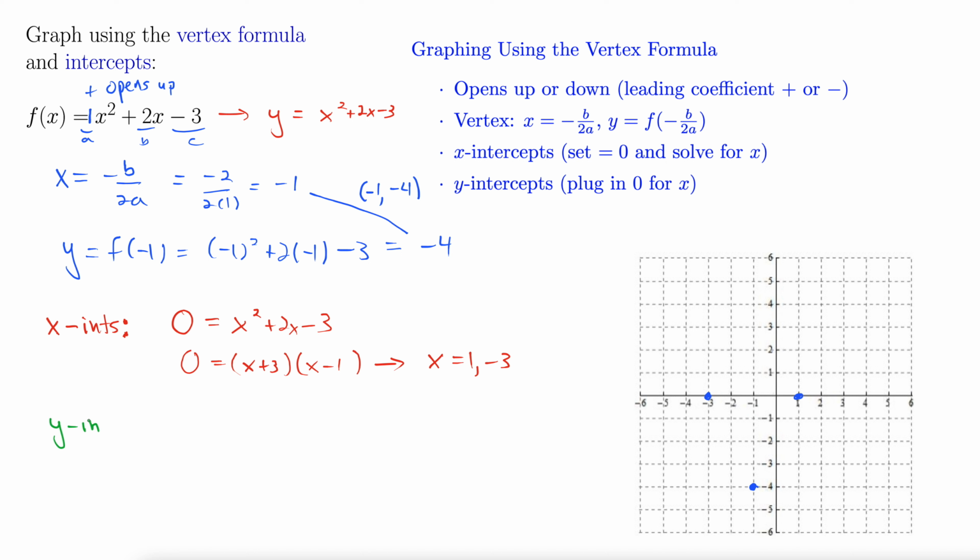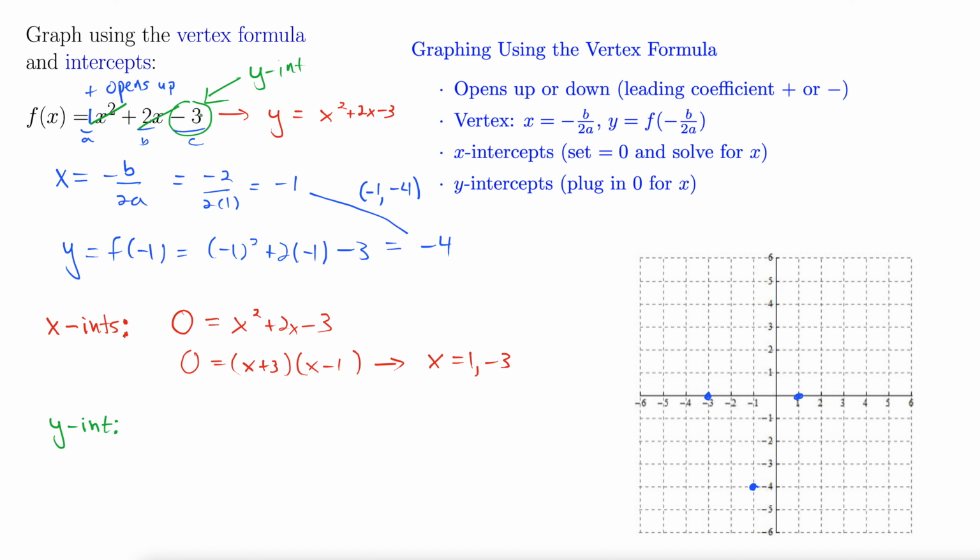The last thing we need is our y-intercept here. I'm just going off of these guidelines up here. For x-intercepts, we set the whole thing equal to 0 and solve for x. For y-intercepts, we plug in 0 for x. You just set the opposite variable equal to 0. So here, we're going to plug in 0 for x. If we do that, notice that our x squared cancels out, our 2x cancels out, and we're left with negative 3. And it's always going to be this way. The constant term is the y-intercept, always.